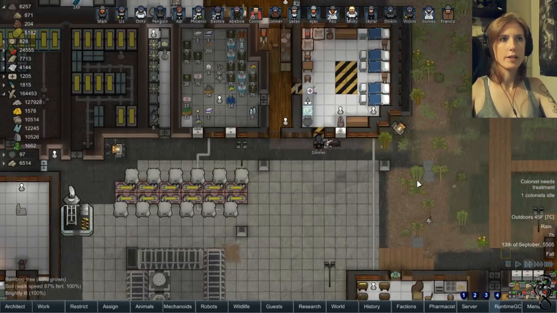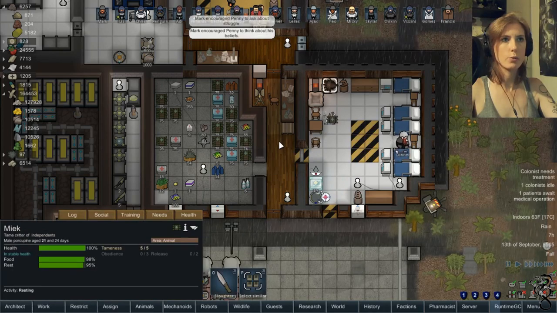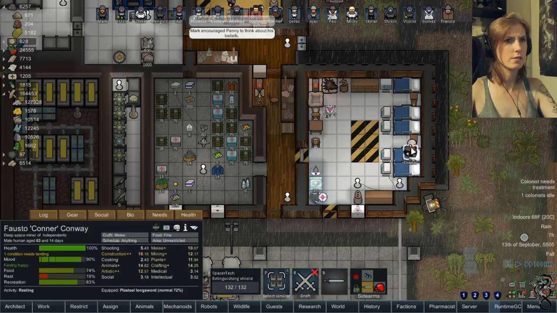Our ER bot is going to help us and actually put them in the proper bed. That is so sweet of you. There we go. And then we're going to take... Connor, what are you doing over here? Resting. What's wrong? Muscle parasites. That's right.